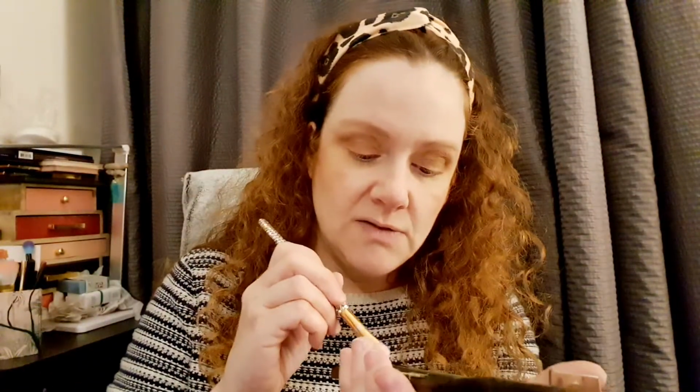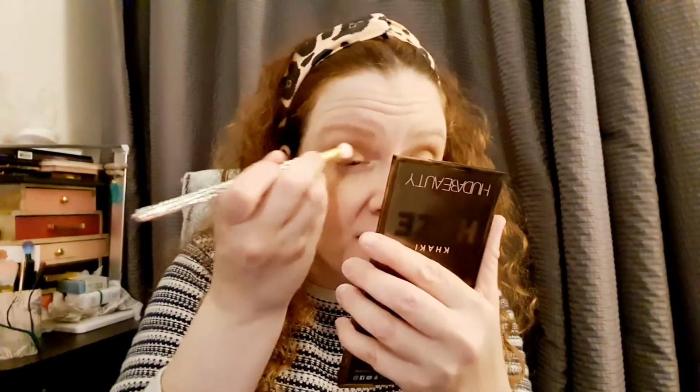But I'm going to try do a little bit in the middle, just the sparkly one in the middle, for a bit of interest. I really have no idea what I'm doing, to be honest. I've got a fantastic makeup brush, which has just been washed, which is very similar to using your finger. You know how you can get a lot of definition with your finger? For example, if you do like this, it's much darker and stronger, the colour, than if you just use a brush. You get a particular effect using your finger. And because you don't really like putting your fingers in your makeup, this brush, I think it's by Urban Decay, it's called the finger brush. It's such a good one because it really imitates using your finger.